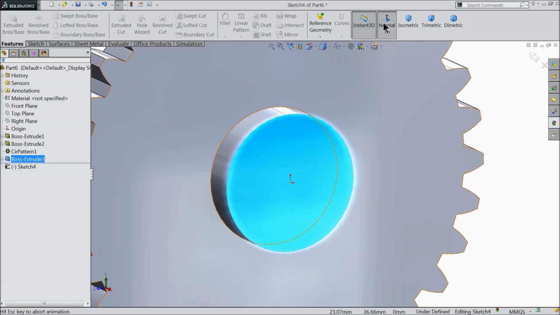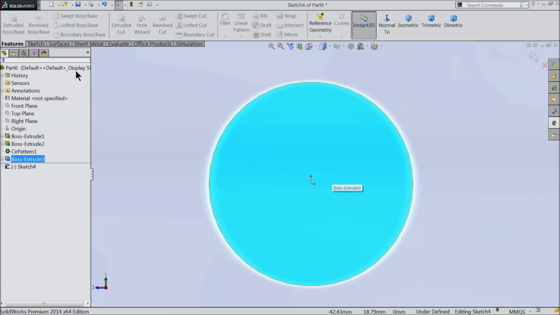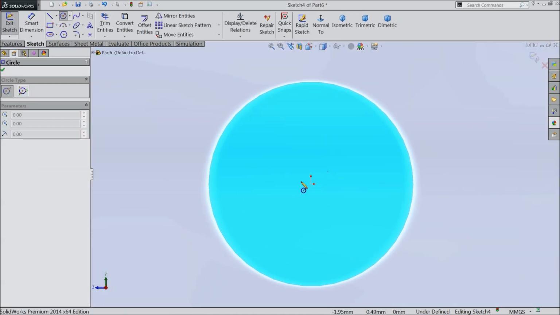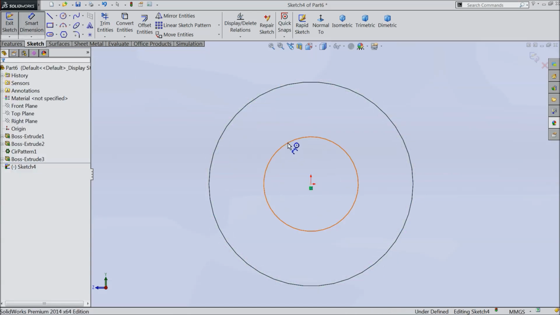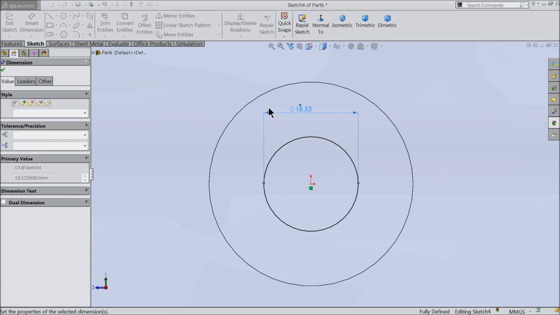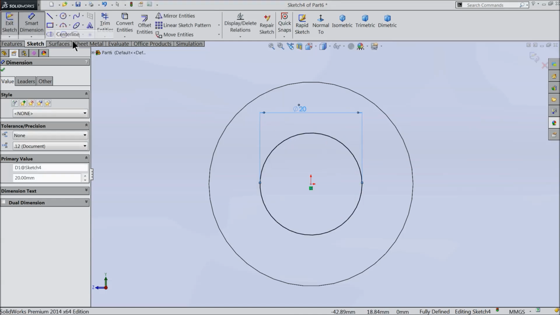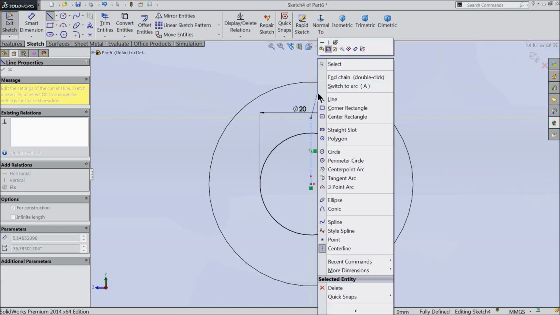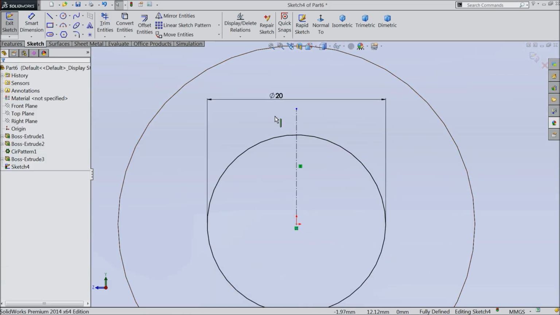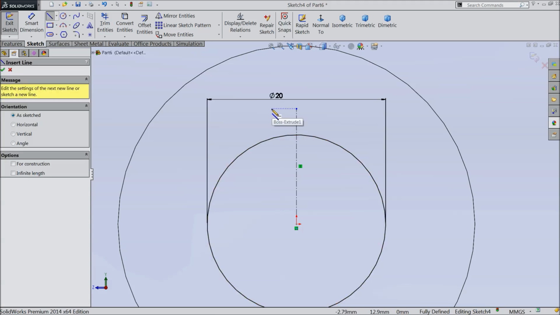Select this face, sketch, and here we want to make shaft hole. Circle, 20 mm. Exit. Make sure this construction line vertical.